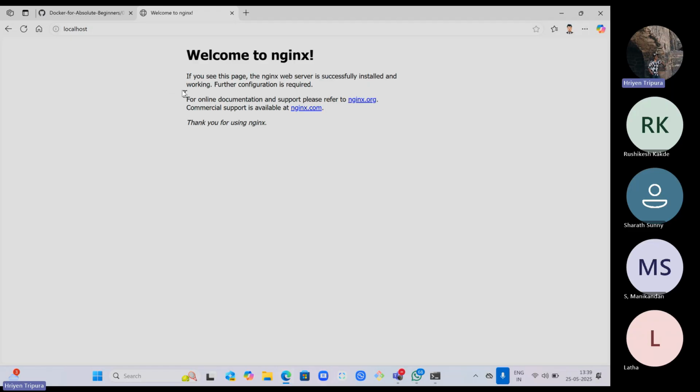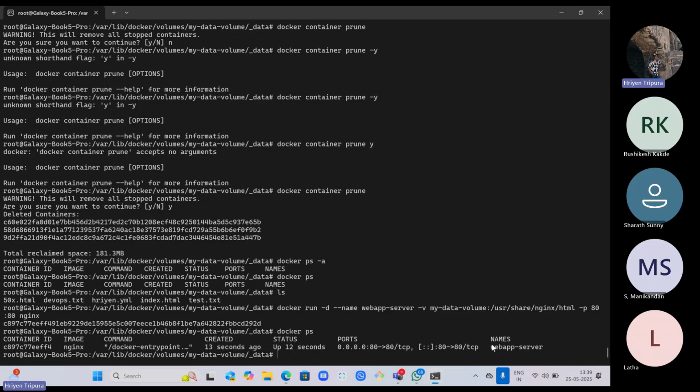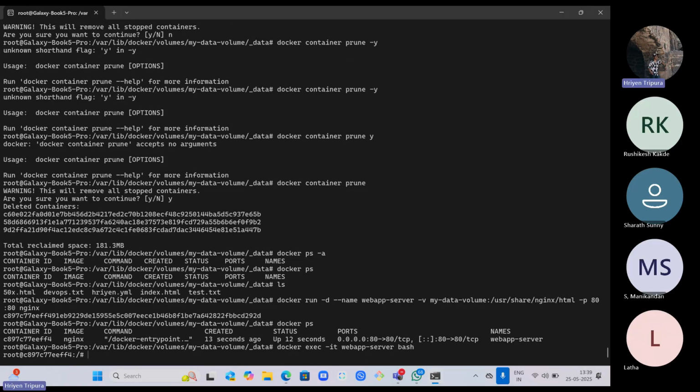Let me check inside, let me go inside with docker exec, right, exec -it, then the container name, I hope I'm typing the right name. Now I'm inside. As I told, this is the location under usr, under share, under nginx, under html.